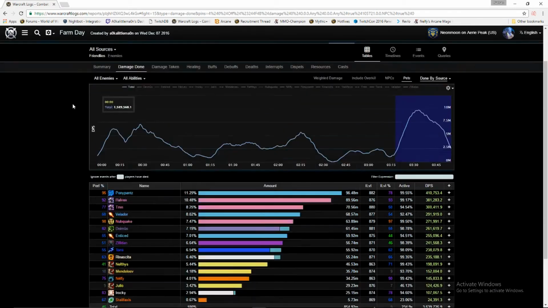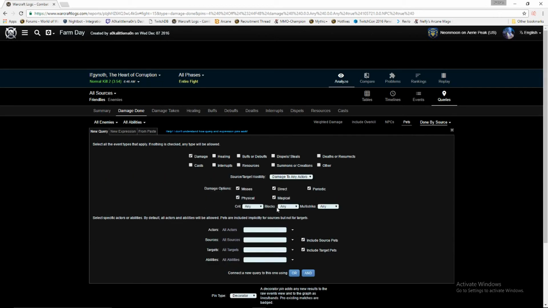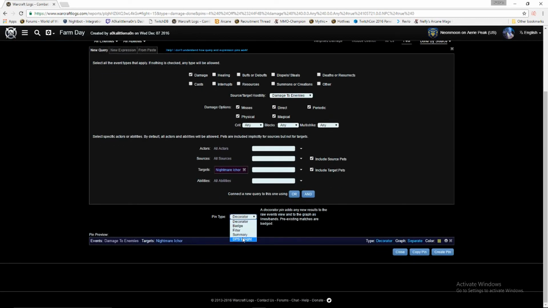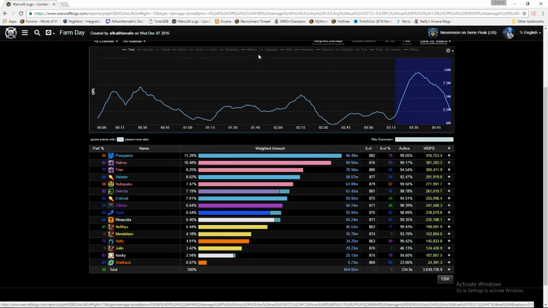And so say we go back up to query. Oh, my mouse is bugging out. So let's go back up to query, right? We'll do the same thing, except we're going to do the targets, Nightmare Ickers, and we'll give them their DPS weight back of 1. Okay. So we do that, so when we select DPS weight, nothing changes, right?